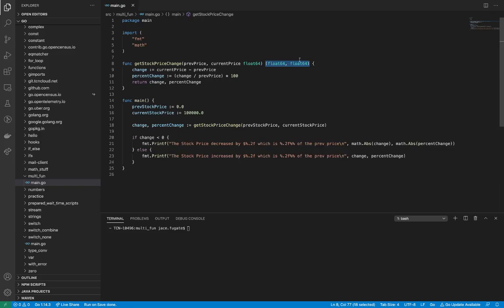If you call this though, you have to make sure that you capture both values. You could run this like this if you didn't want to capture any values. But if you want to capture any of the values, you have to put something there to catch both of these returns. We then do an if statement and check to see if it's been decreased or increased and by how much. Let's go ahead and run this.